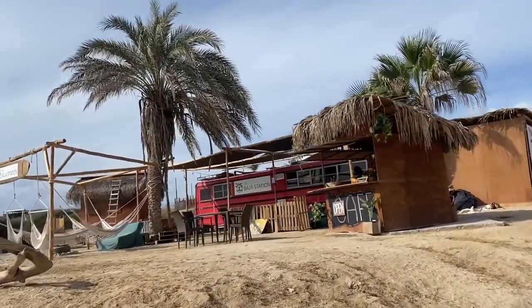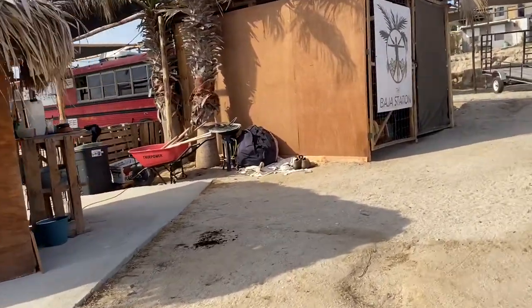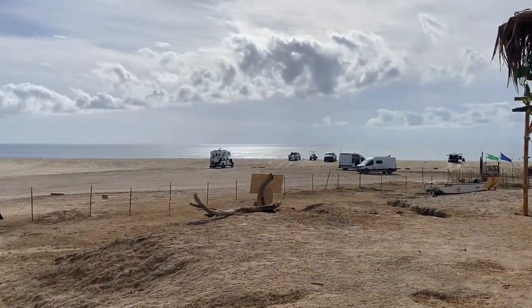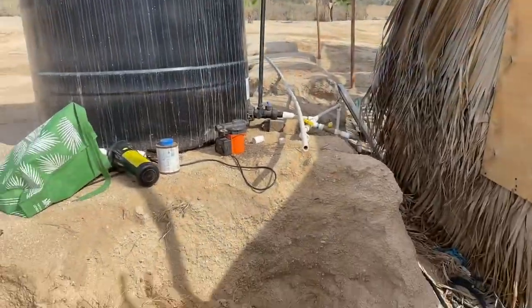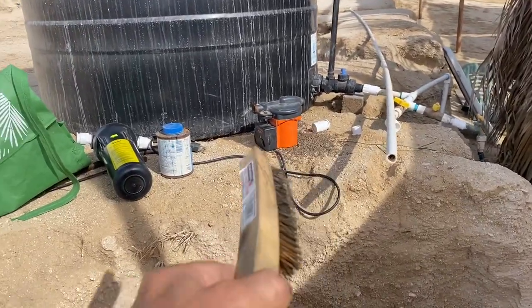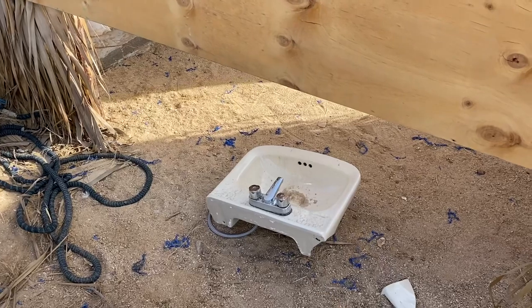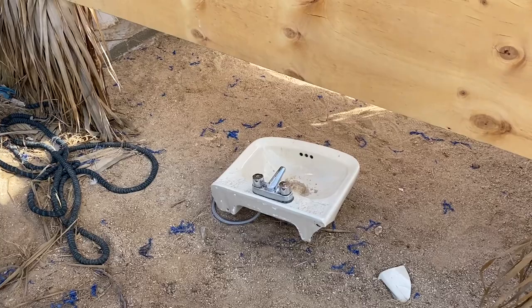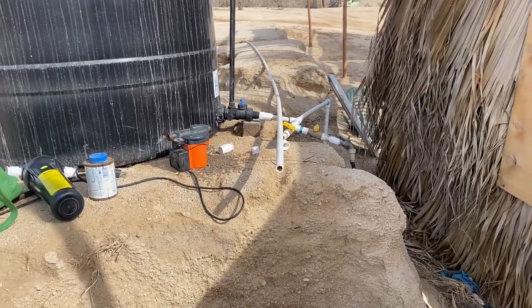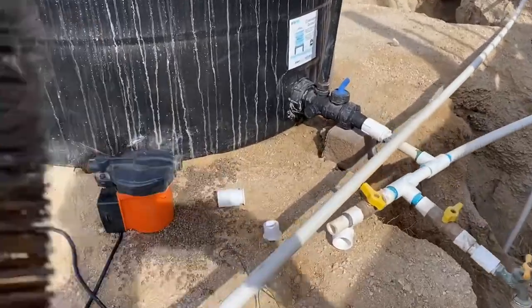Today I'm going to be a plumber. Buddy has a little coffee stand here and is trying to get RV sites set up. There are more whales out there this morning. They have a well and a pump, so from the pump I need to install a water filter, hook it up to their propane heater, and then run a line into the shower. First job: get the pump installed and clean up the fittings.